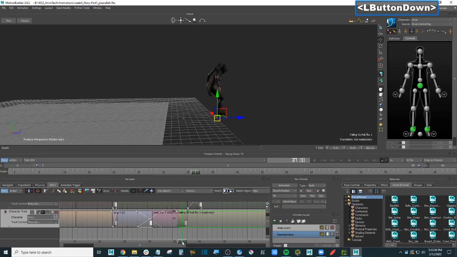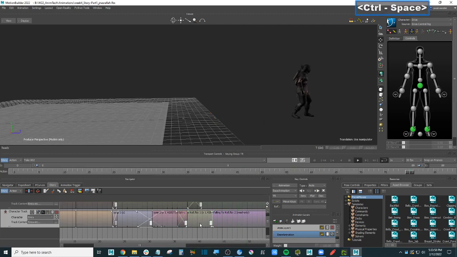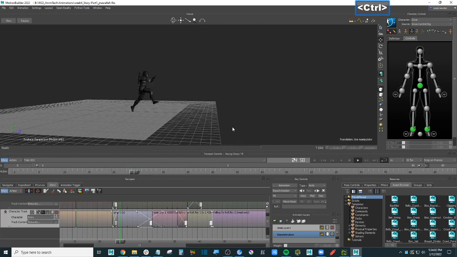And then we bring back the landing and see how that looks. Even the landing could be faster. So let's say you decide to speed up the landing. We cut here. We take this clip and we scale it as well and see what that gives us. See, everything flows a lot faster.